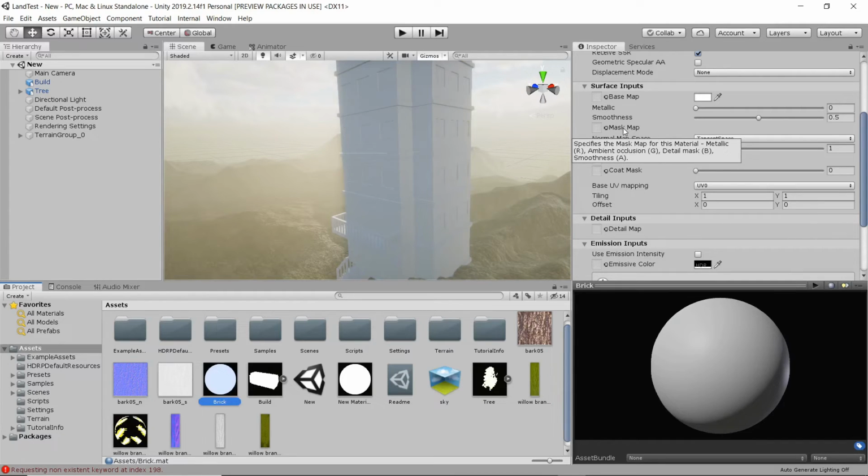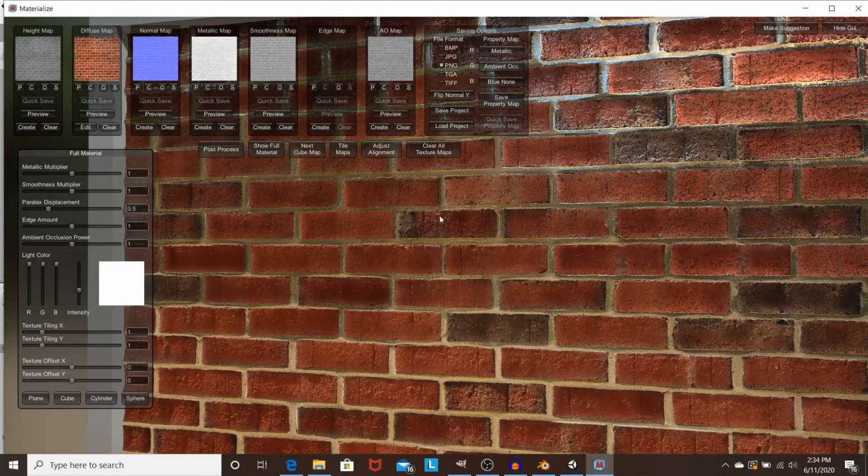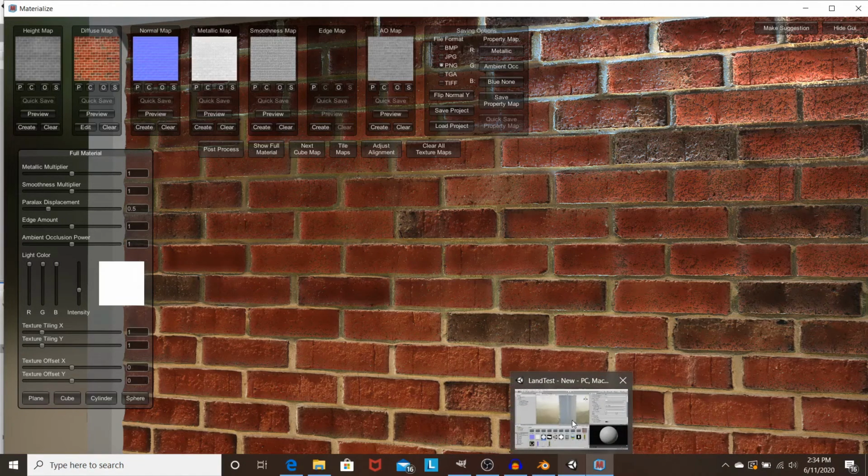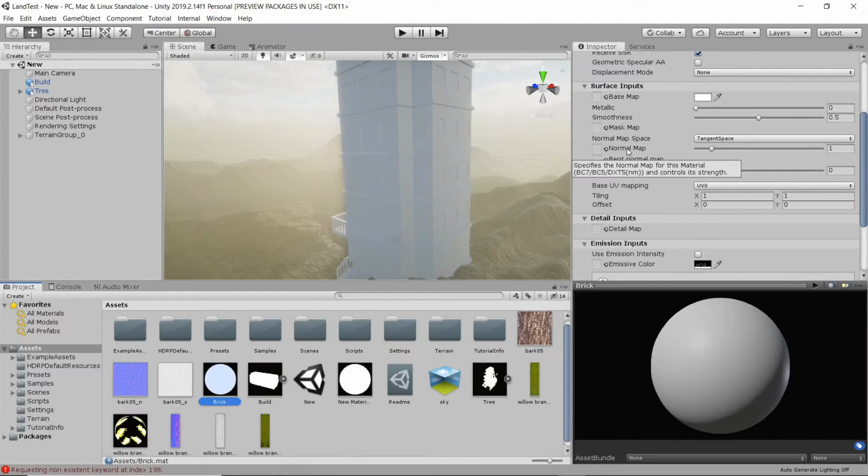So we're going to pack some of those textures with that function right here, the Save Property Map. So what we need to do is match those up. Mask map. We got metallic in the red, ambient occlusion in the green, detail mask in the blue, and smoothness in the alpha.